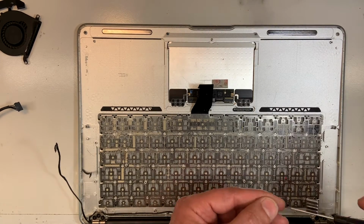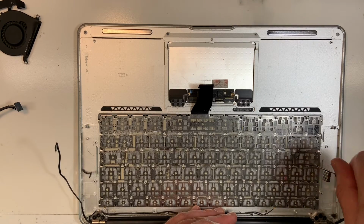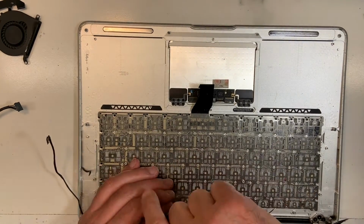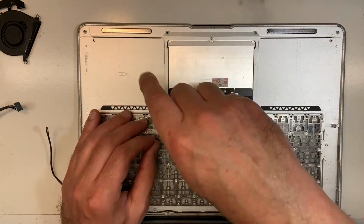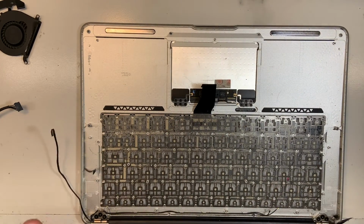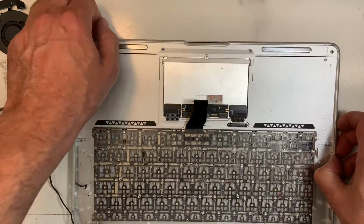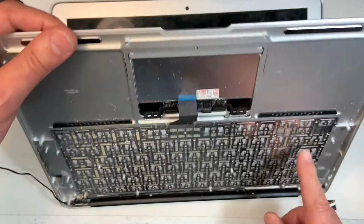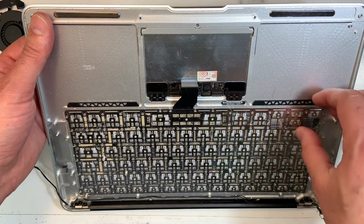So there you go. I'm gonna speed up the video a little bit until I'm done with all the screws. Once you've removed all the screws, what we need to do, we're gonna need to rip the keyboard, not rip, but you're gonna put your finger like this, and then go somewhere where you can actually pull on it, because those rivets will come out. They come fairly easily. Some of them will stay. I will show you how to remove the ones that stayed, but you're gonna pull the keyboard.